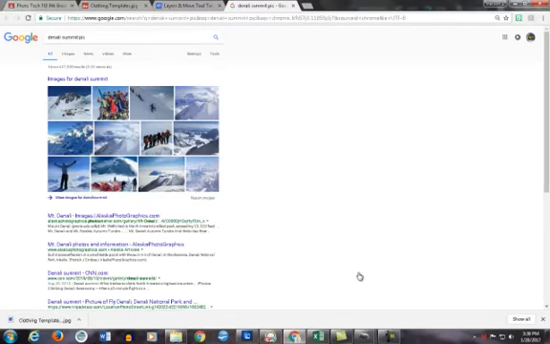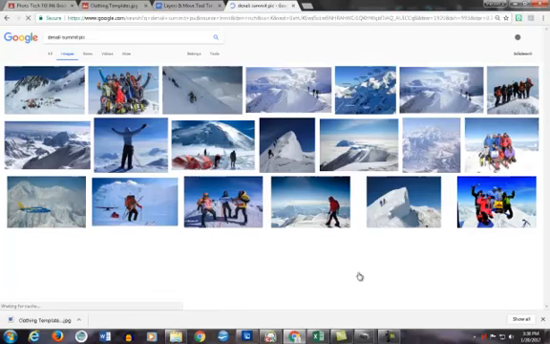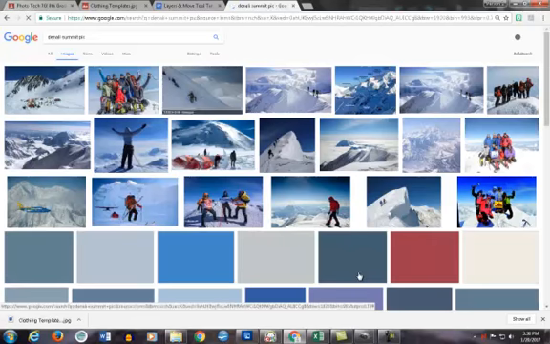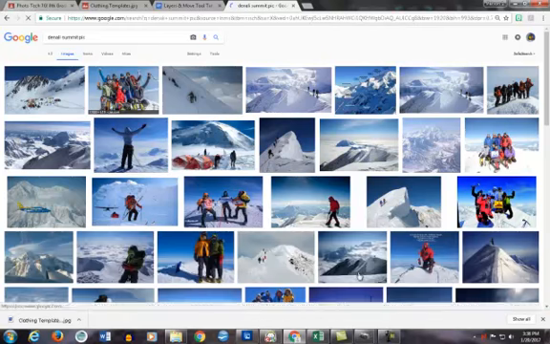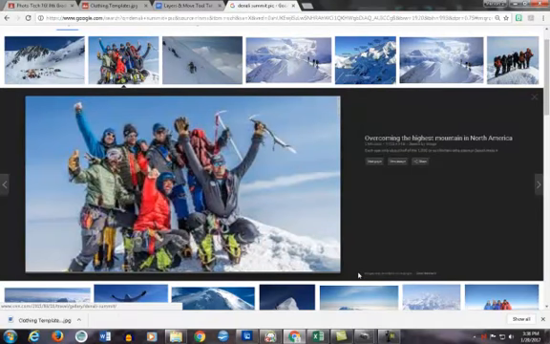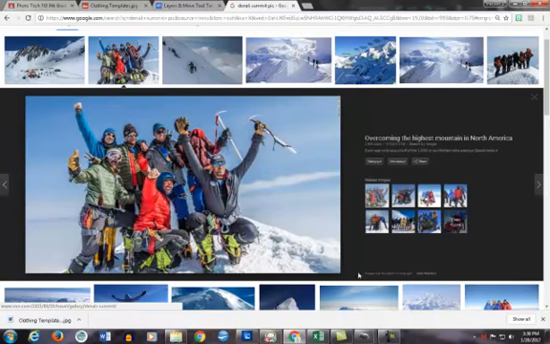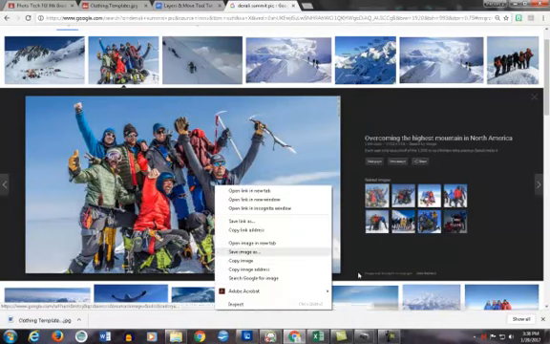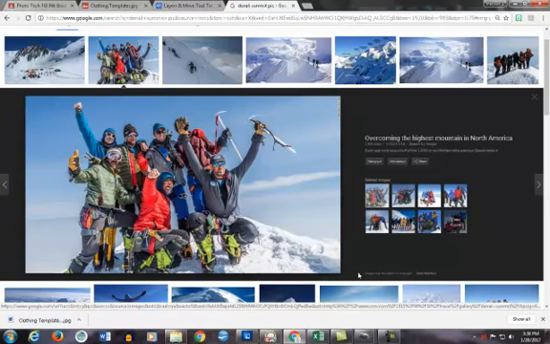So, important when we're downloading pictures from the internet, I've told you guys this before, is the picture needs to be really high quality. Okay? Something over 1,000. Oh, that one looks good. Again, want it to load, save image as. This is okay to save things to your desktop or your downloads because it's going to go away.